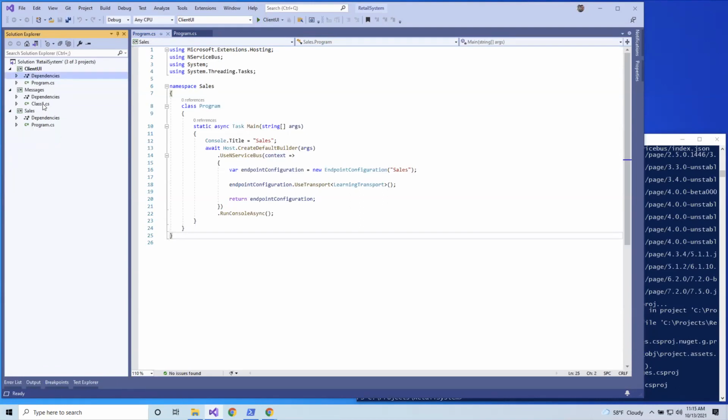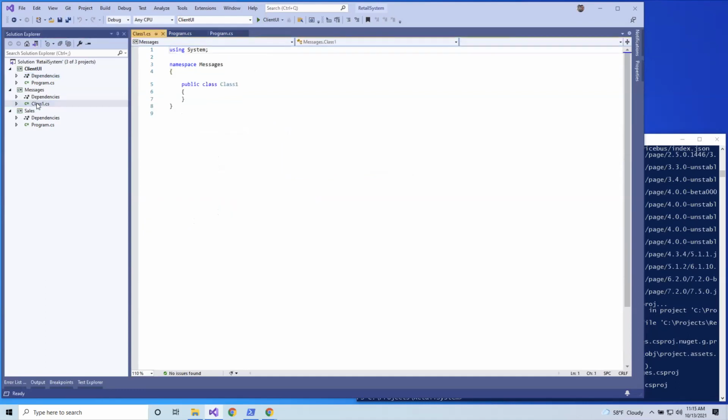So we will take this class.cs and we will actually change that. This is going to be our place order class. Yes, you can rename it. Public class PlaceOrder. So the first thing to note about creating a message, a command message in this case, is the naming. We want to make commands be named in the imperative sense. That basically means I am telling you to do something. This is not optional. This is not a request. It's not PlaceOrderRequest. It is saying place the order now even.